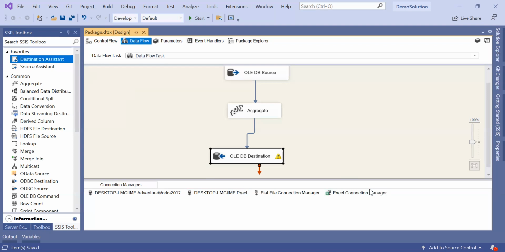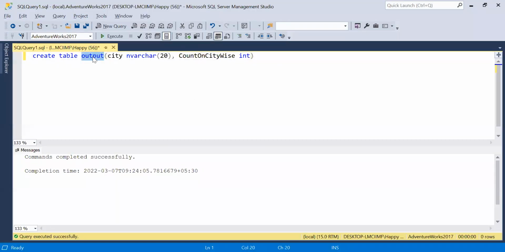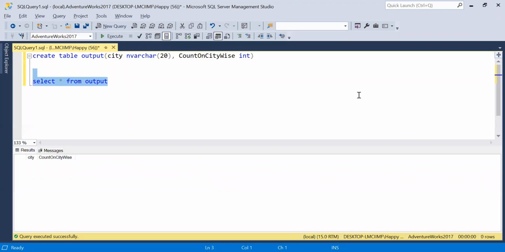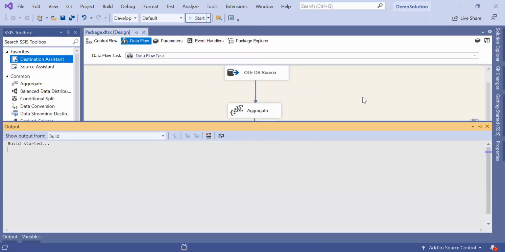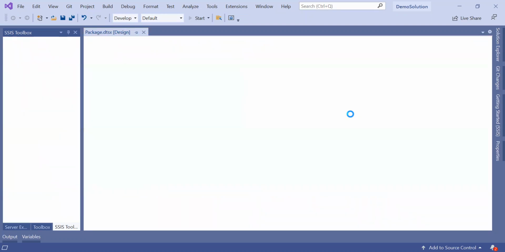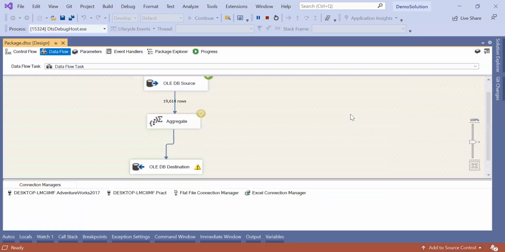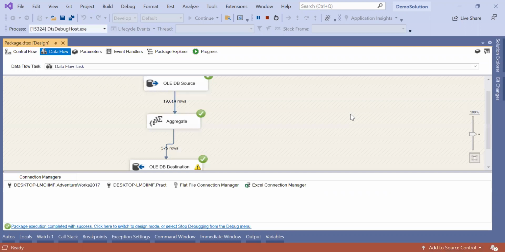Before that, I'd like to show what is the data of this output. It has nothing for now. Let's execute this. What it says here: it got me 19,614 rows.